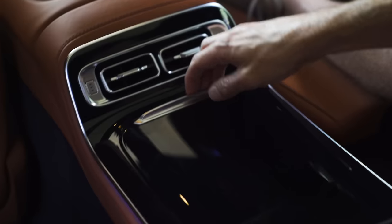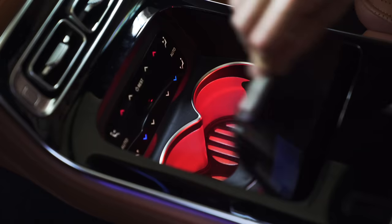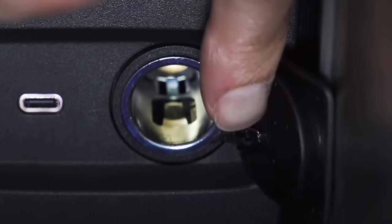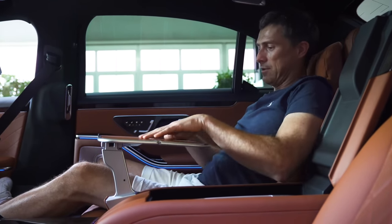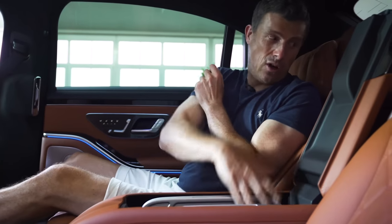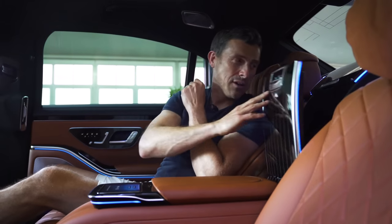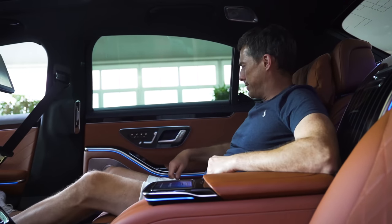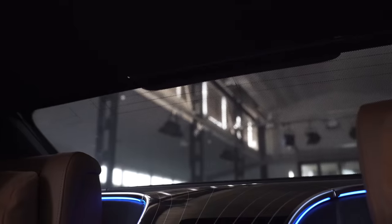There are lots of other things to play with — in here we have cup holders that are heated or cooled depending on what you want. You've also got four-zone climate control. Underneath there are four USB-Cs, two HDMIs, a 12-volt socket, a wireless charging pad, and very expensive-feeling tables. Through here is a hatch leading into the boot — you could carry skis, and you can upgrade it to have a fridge for champagne. If the sun is bothering you, you can just put up your blinds.